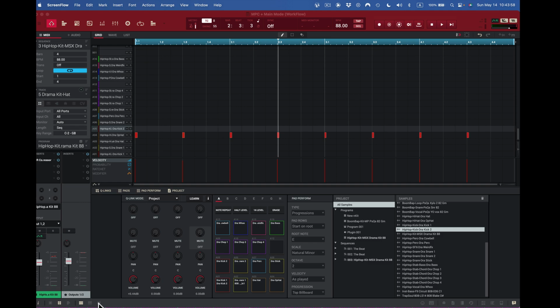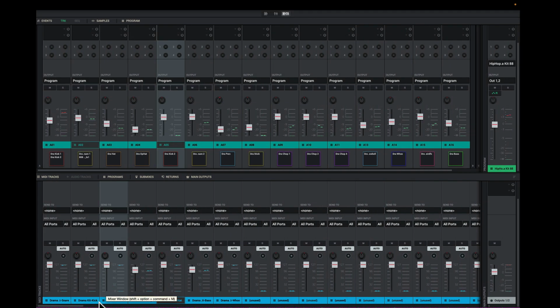Okay, so right here we have a bunch of different features that aren't highlighted. So for example, right here, if you move your cursor right here, it should come up. Let me grab the software itself. There you go. This is my mixer window. I can press Shift, Option, Command, M. That's a lot of button presses. I'll just come right here and click on that, and then I get this mixer, which is kind of cool. And so my mixer's right here, and I can see the levels.